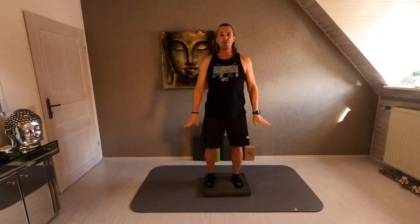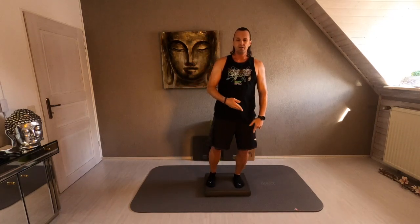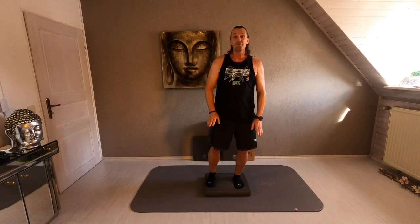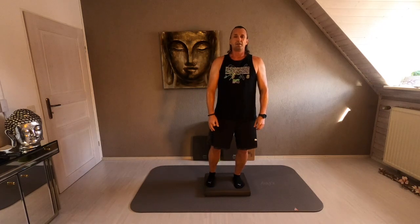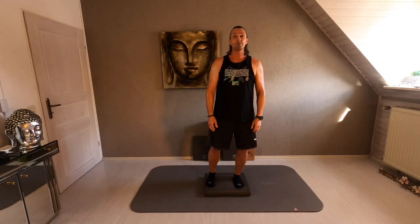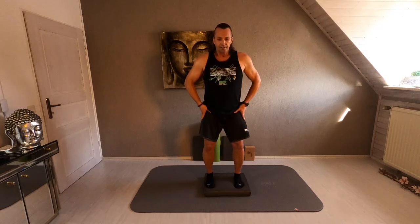Relax. From one leg to the other leg. From one side to the other side. The active break. Very nice. Now stay in the middle position. Last time in the standing position. Give me the squat.